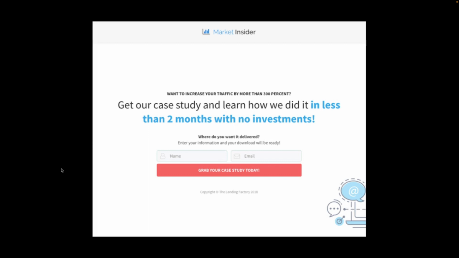You can see here in this example that there is a result, but it is sort of buried because it's included in the pre-header text. Whereas in the headline, we're leading with "get our case study," which you'll hear me say over and over again. No one cares about getting your case study. They care about the result. Your case study is just a container. So I would consider optimizing this to pull the result into the headline itself.